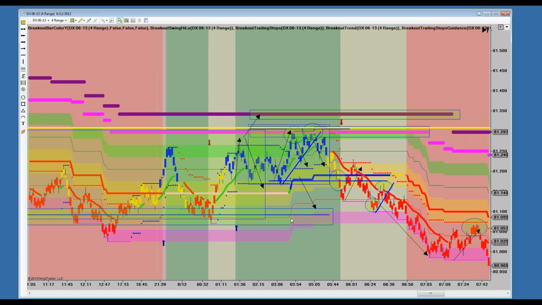Here, for instance, we can see that we had kind of a resistance area. I think you could make the case right in here, say 81.03 or 81.04 or 81.05. Now you can see it checked it a couple of times, but then it retraced a little bit further up into here. So when we say that, what you're really looking for, in a downtrend, is a resumption of selling, where you hit a resistance area, you draw your retracement line in, and then we look for a continuation.